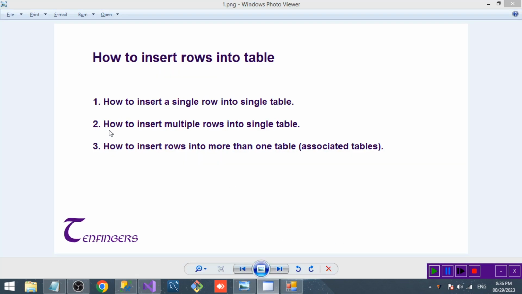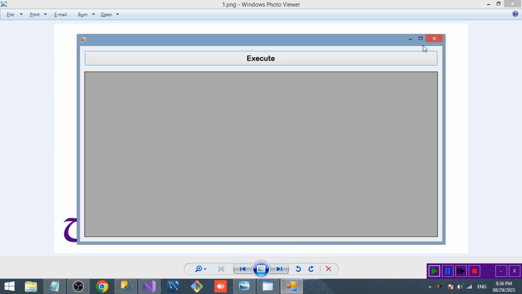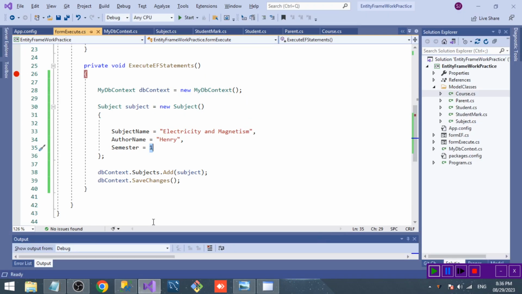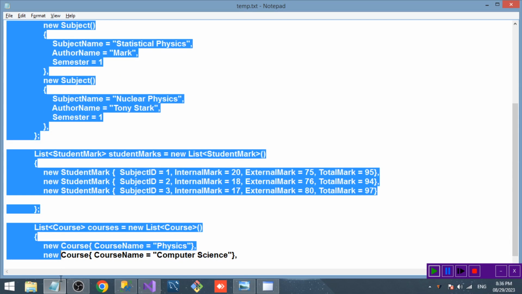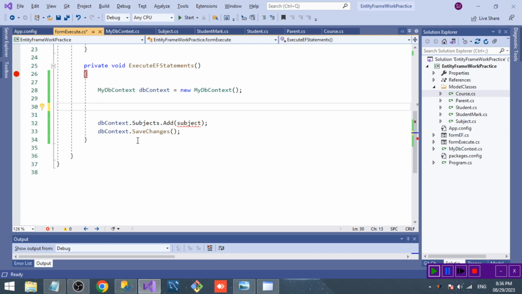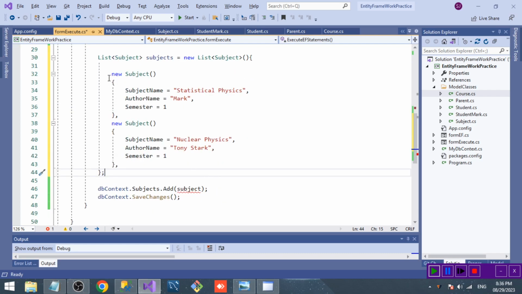Now let's move to the next task, how to insert multiple rows into a single table. This time, I am going to add more than one subject in a single Entity Framework statement. To insert more than one row we must create a collection of subject objects. And then, this time I am going to call the AddRange function and pass this collection as parameter.